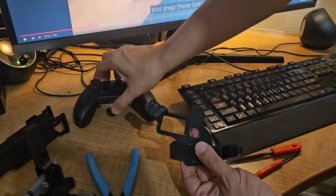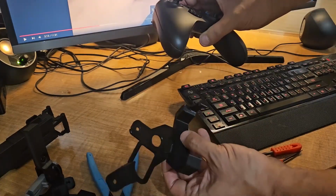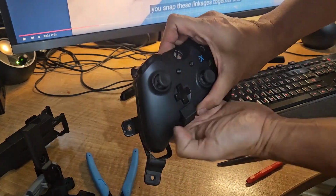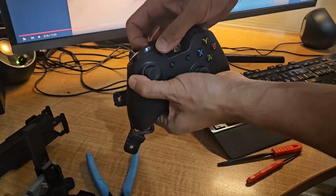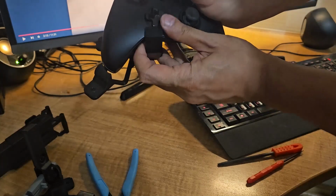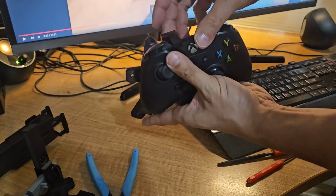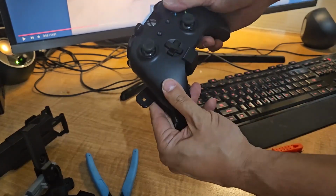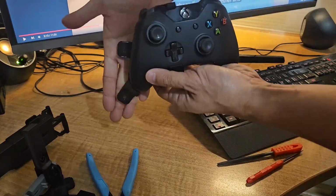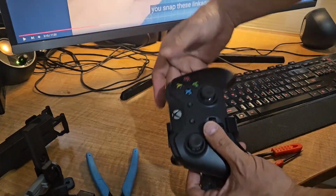Again, this is not my original design. Oh, we could fit. Did I put it right? Okay, yeah. So this would go on this side. There it goes. Nice. So again, these are holes to mount it on a vertical space.